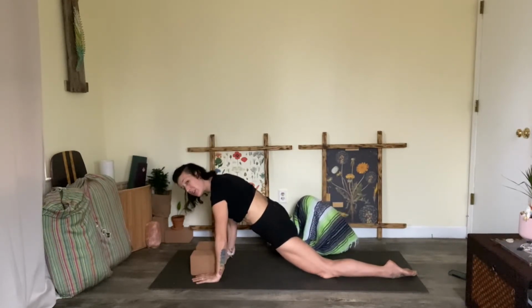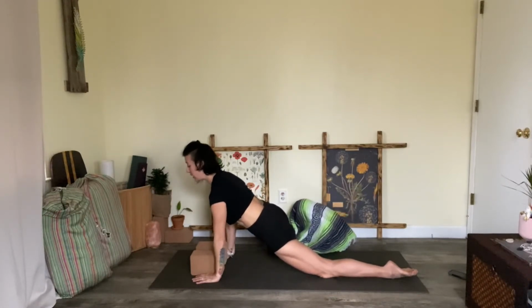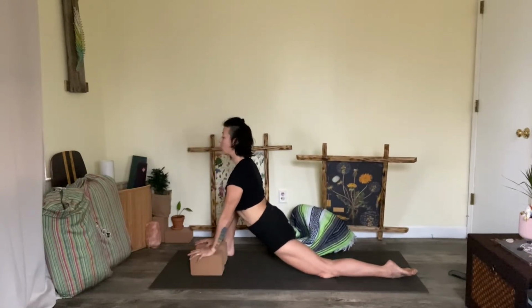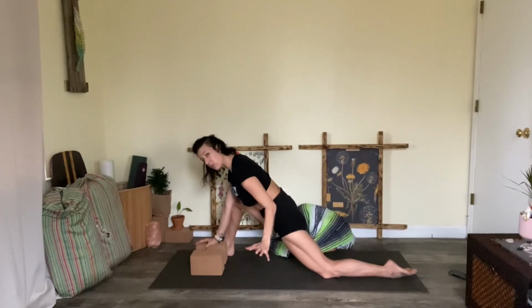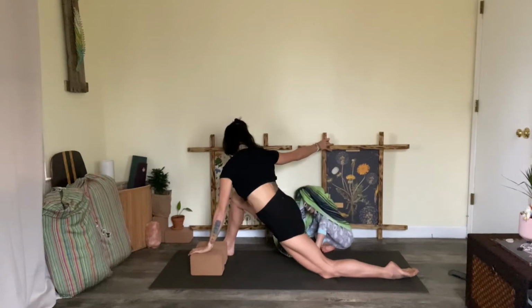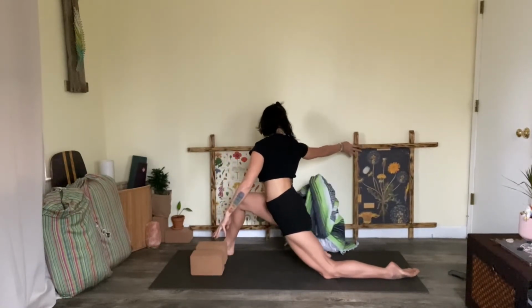Think about sending your tailbone down towards the back of that left knee and then peeling your low belly forward, engaging it. Maybe you start to lift up into those shoulders, into that upper back. But again, we're staying really protected and solid in our foundation. Take about 5 breaths here.